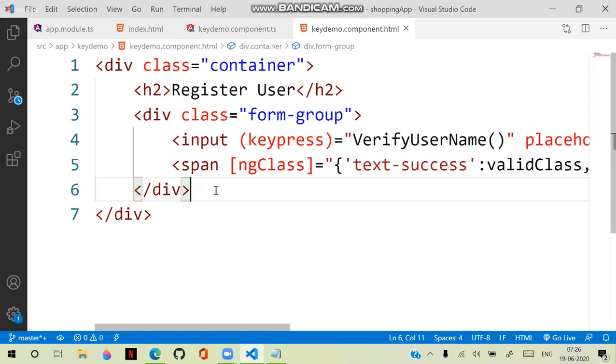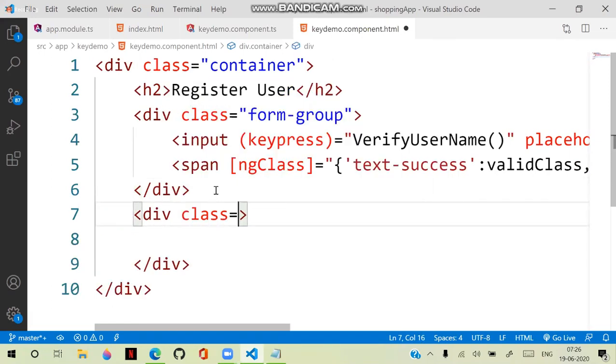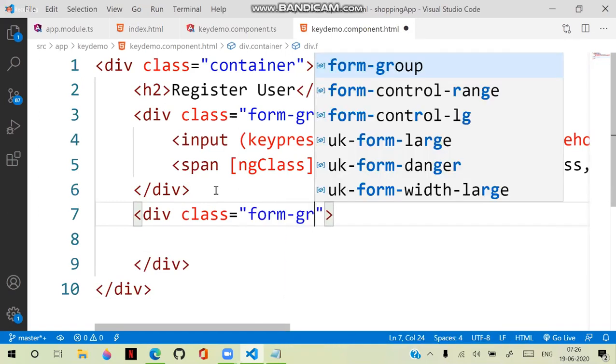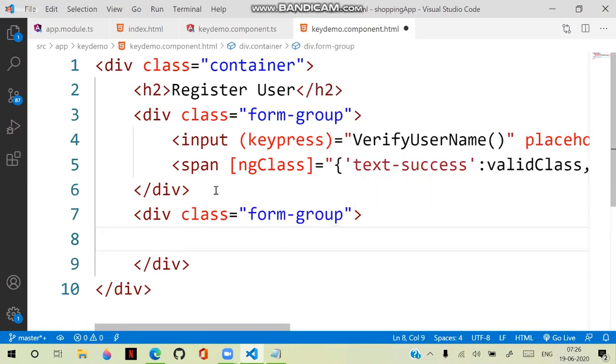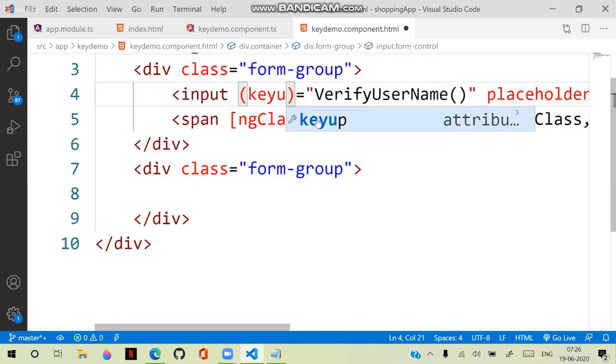Next, I am adding another div with class form-group. Here I told you key press or key up, and key up is the better option to define, so we defined key up.